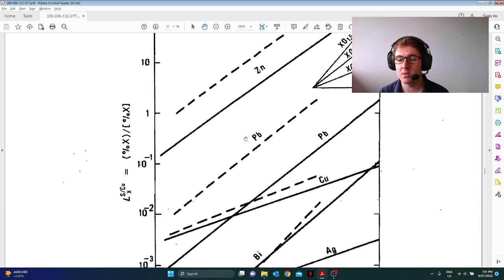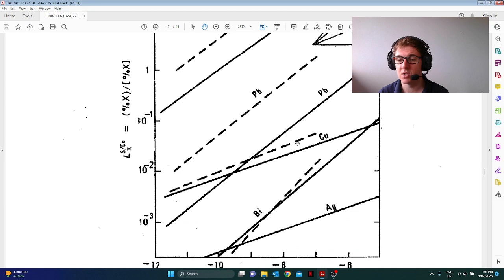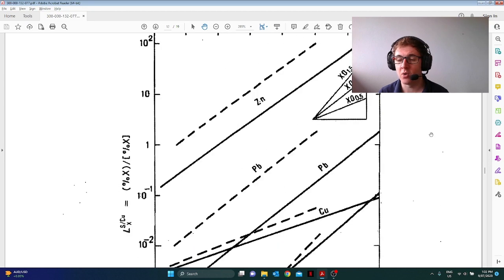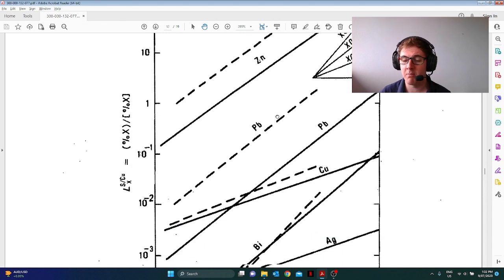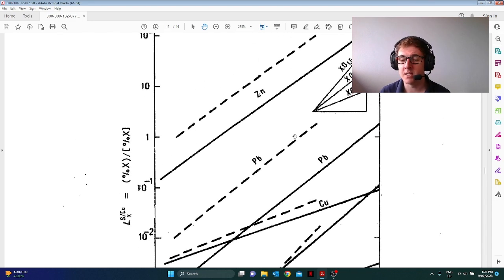And this is another important concept because you can see that, for example, lead, you can get vast differences in your distribution between your slag and your metal, depending on whether you've got the calcium ferrite or the silica slag. Whereas other elements, you don't see much of a split. So depending on your feed and what you have, you can adjust the element partitioning and how your overall smelting flow sheet works when you convert the different slag chemistries. And so this helps explain that as well. You can have a look at these, just to have a bit of a gander and really puzzle out what's going on. So you can see different elements sit differently.